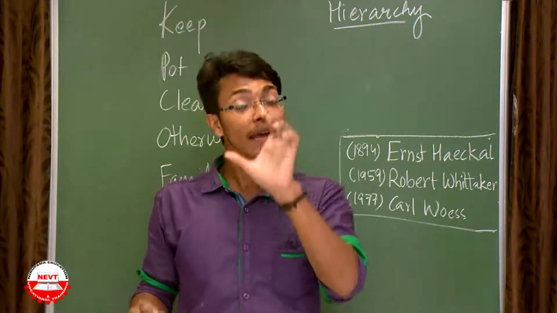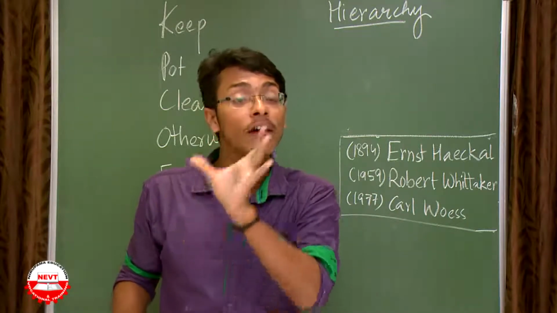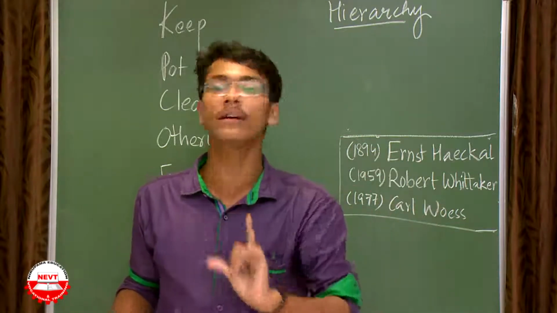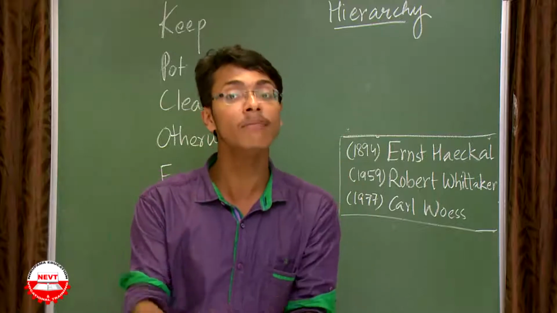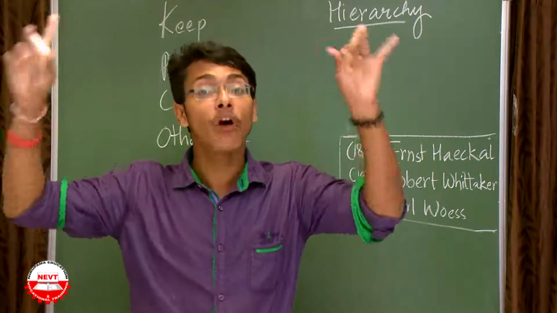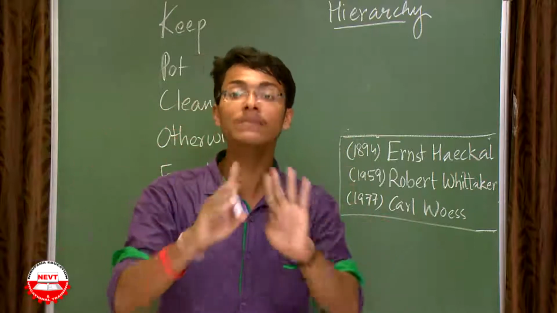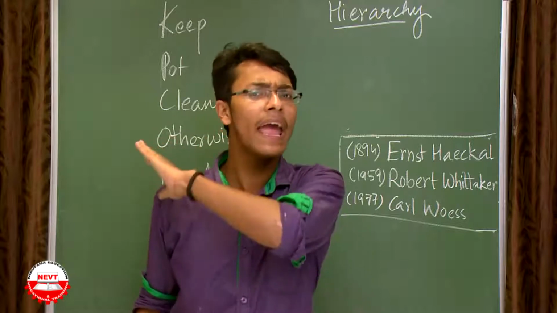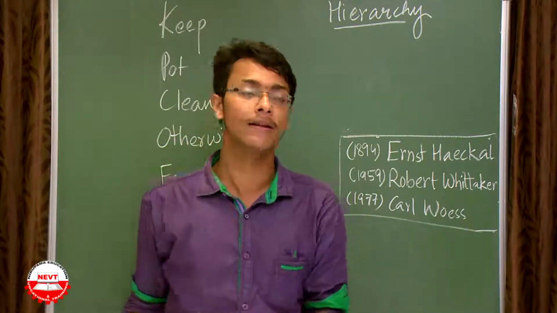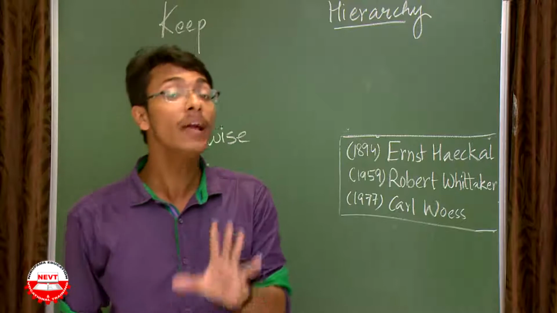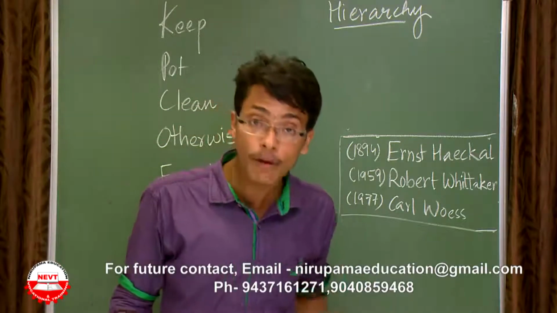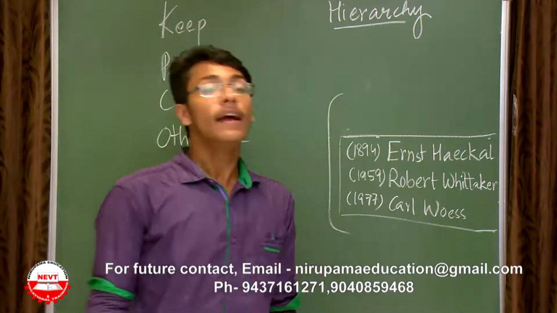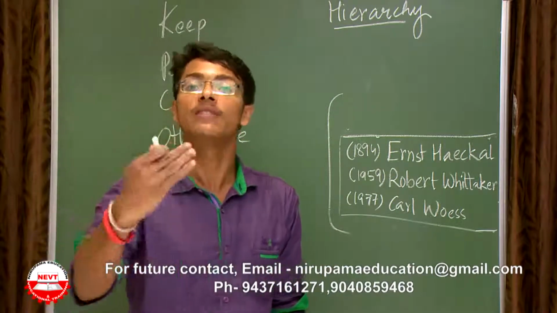Five kingdom. Here the word kingdom is not really the historical or geographical or political kingdom you are concerned with. No. Here kingdom means the classes, the broad categories of organisms divided into five kingdoms. Plants, animals, everything came under these five kingdoms. So it is said that the five kingdom classification is the contribution of these three scientists. Okay, what are the five kingdoms? We are going to learn just now.